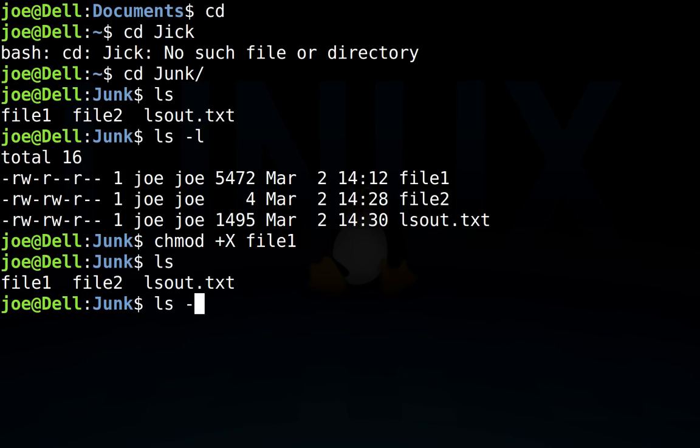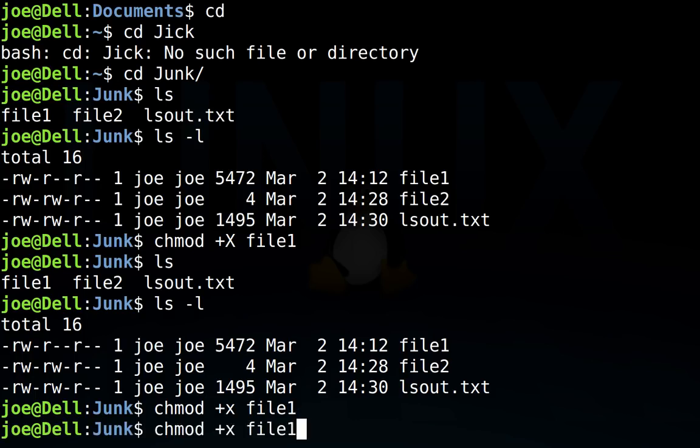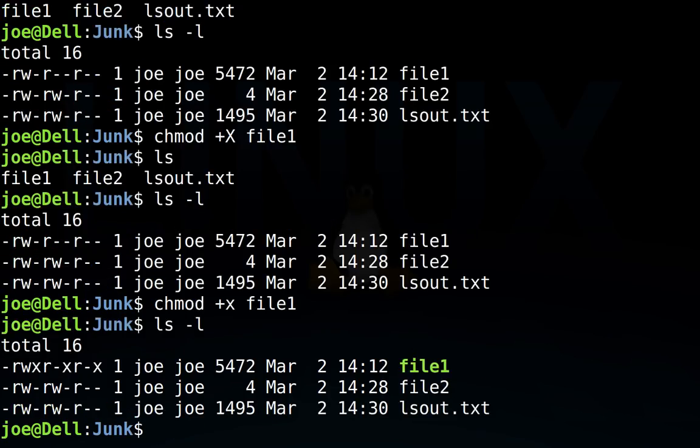And it took it. So let's list the storage long ways so we can see the attributes. It didn't do it. I know why it didn't do it too. I knew I'd make mistakes, gang. Don't worry, you'll make mistakes too. I used a capital X and I didn't know what I was talking about. Now do it. Okay. Now list the storage. And you can see that that particular file now has the execute attribute on it. When you want to just make a file executable, that's the easiest way to go.